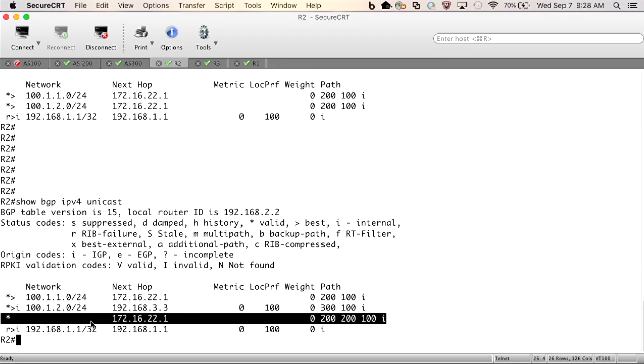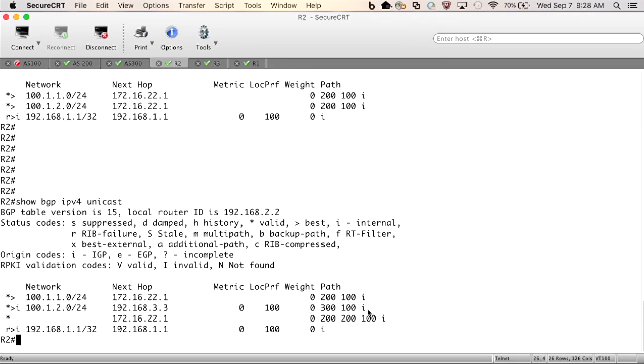And notice that this path is not selected as the best path. The reason is we have another path which is learned via smaller AS path, which is via 300 and 100. So we are not allowing the path received via AS200 router to be influenced as the best path. But we are still having 100.1.1.0/24 as the best path learned via the AS200 router.